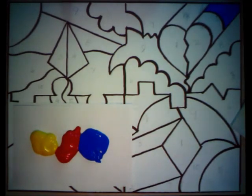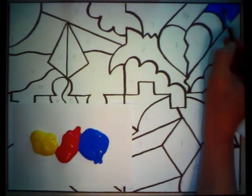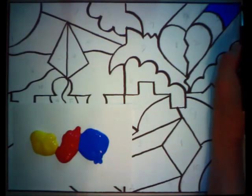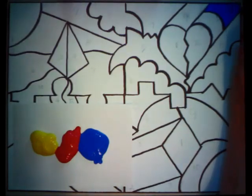Now, as you can see here, we've got the blue in, and sometimes the paint is a little thin, and so you have to go back sometimes and double coat it. That's just the way painting is done. So we'll put a few more, because I'm big on opacity, right? I think it's important to have opacity in your work. But I'm also only working with the very, very end of the brush, okay? The nose or the toe, as some people call it. So if you put too much paint on, it's more difficult to take it off. If you put on a little bit at a time, then that's good too.